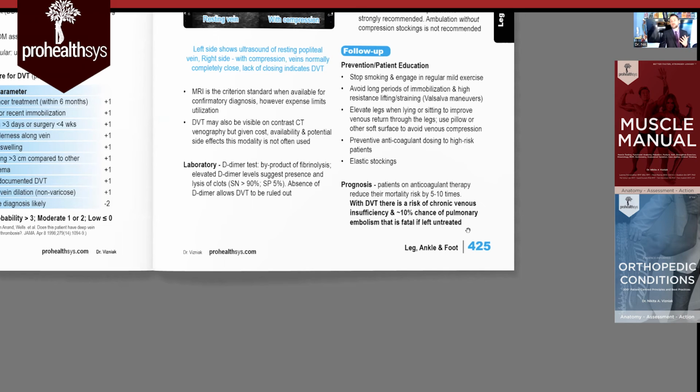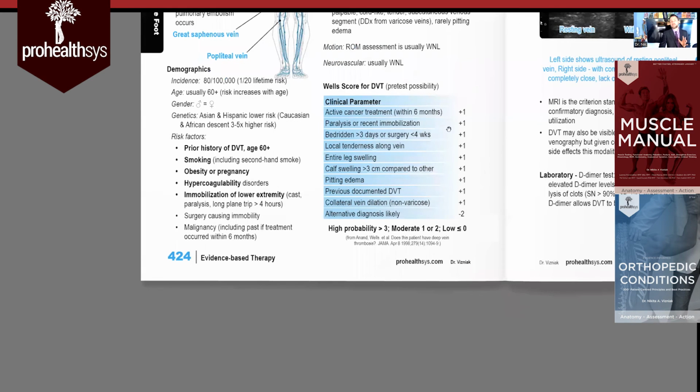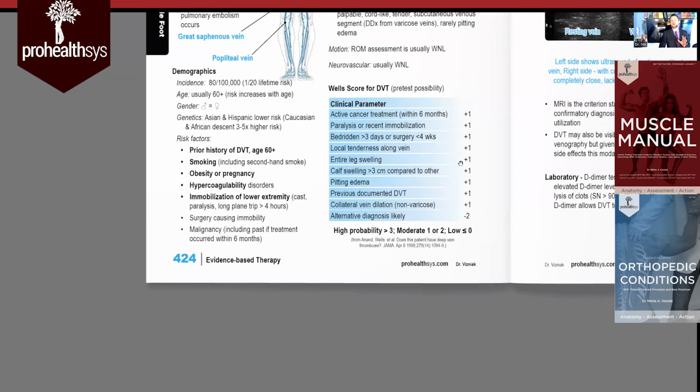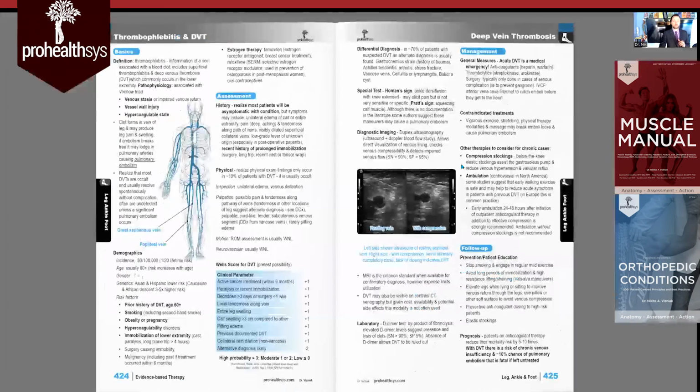Now, we know most of the time it's going to be something else. We have that previous stat about 70% of the time it's going to be another condition, but you have to rule out deep vein thrombosis if you are doing your best work for your person. And that is this process right here. And if you are in any doubt whatsoever, this involves an ER referral. So treatment for this one usually is going to be a medical ER referral. We are there to educate and empower our patient and make sure they get to the right place for the correct treatment as soon as possible for the best outcomes.